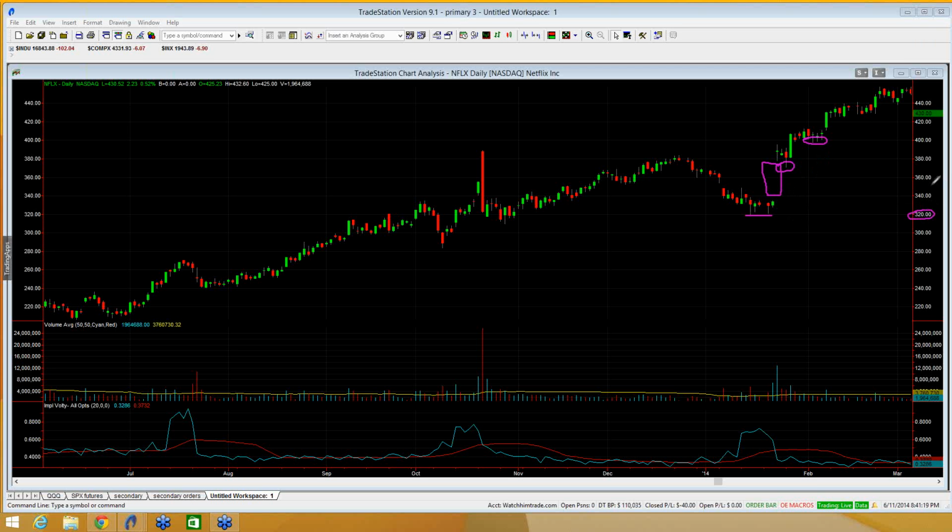At this point, when Netflix is up here, you're saying, man, this stock looks really good. If it does start to pull back, though, there's no way it's getting to 320. And if it gets down to 320, then chances are something's really wrong and it's probably moving much, much lower, right? If you break down at 320, that was the year-to-date low, I expect Netflix to move lower. I'm saying I expect from the perspective of the average trader, who this article is talking about. So 320 was a key psychological reference point.